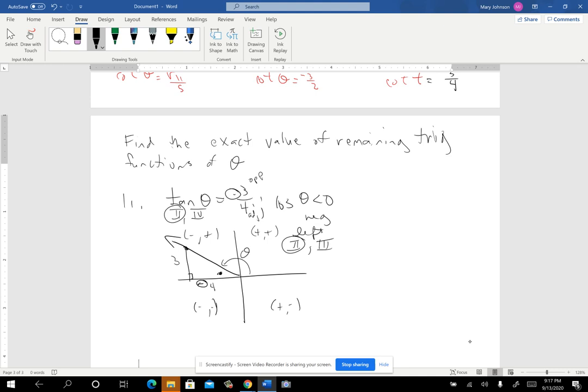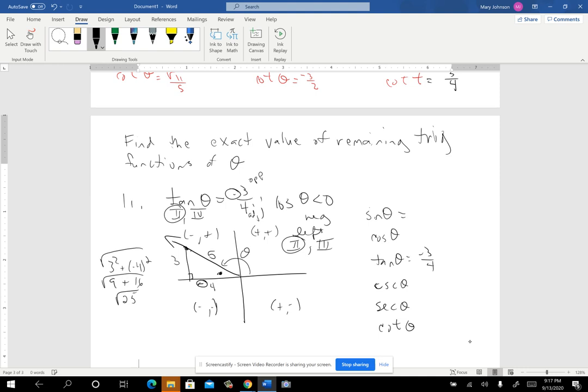Okay. You need the hypotenuse. So you do 3 squared plus -4 squared. That's 25, and you need the square root of that. So that's going to be 5. So you know your tangent, they want all the rest. So you're going to do sine and cosine. They gave you this one. And then you're going to come back and do cosecant, secant, and cotangent.